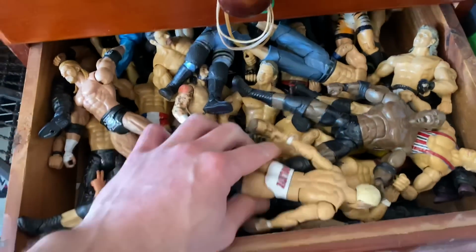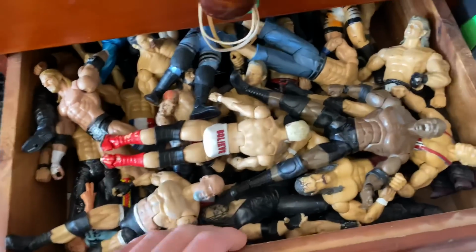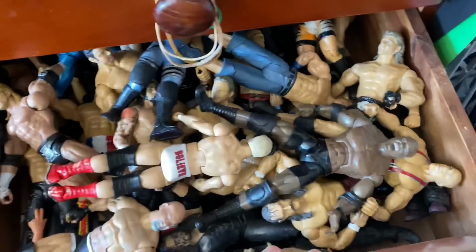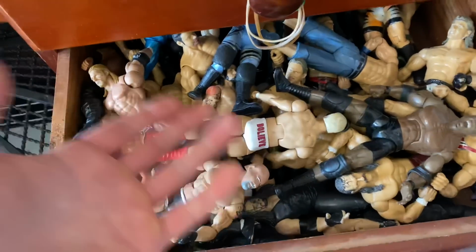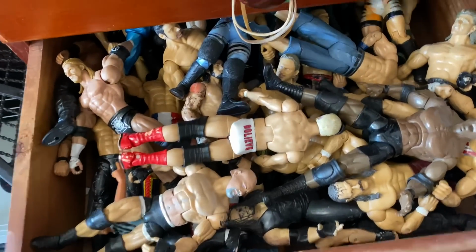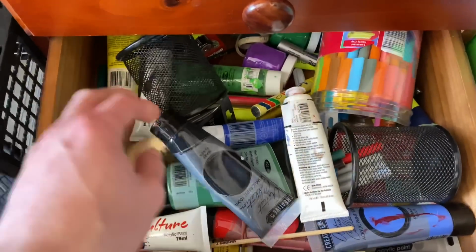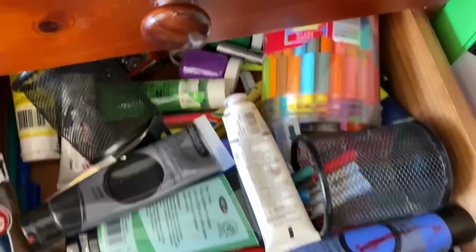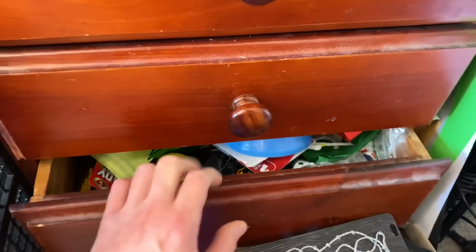Next up, we have a bunch of random figures I just don't use, I could use for customs. A lot of them are jacks, so I wouldn't really use them, and they were just taking up space in the crowd and stuff because I'm overflowing with figures now, and yeah, so I just had to put them in here. Then in here we have paints and textures, and it's all messed up right now, but yeah, that's what we use for customizing, and sometimes I like to draw when I make stages.